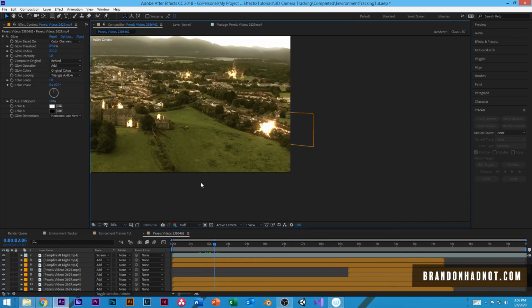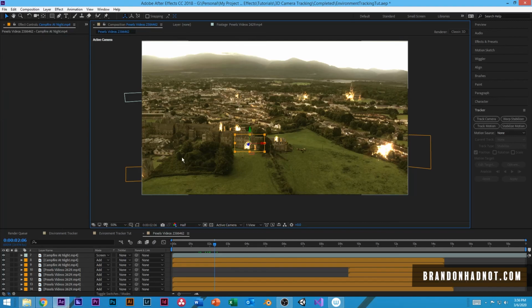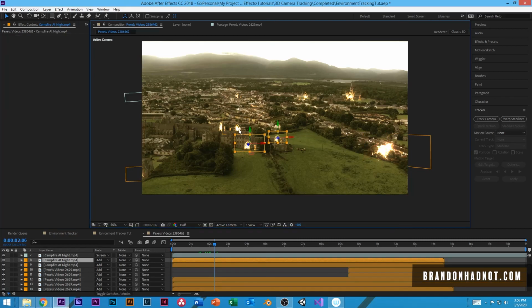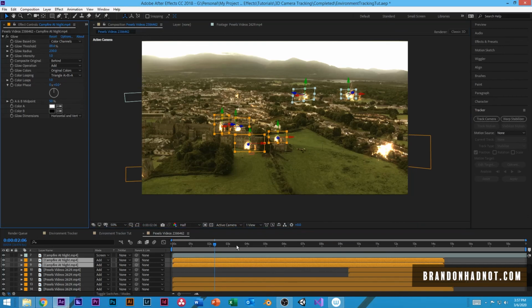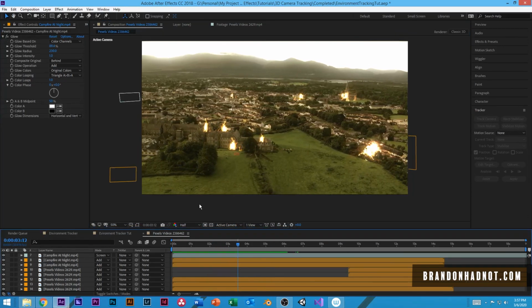So I think I'm going to go and select all of these layers here, but first I want to select the one that I just added a glow on, because if I select the glow effect, I hit Edit, Copy, I can select all these other layers here that I want to add an individual glow to, and go to Edit, Paste. And now all of them have that glow with that exact same setting that I had before. It's looking pretty good so far.